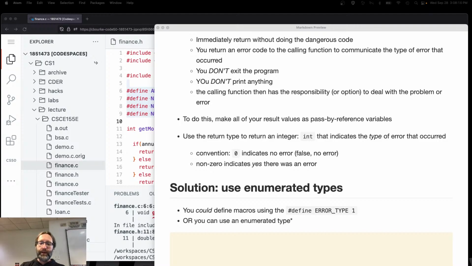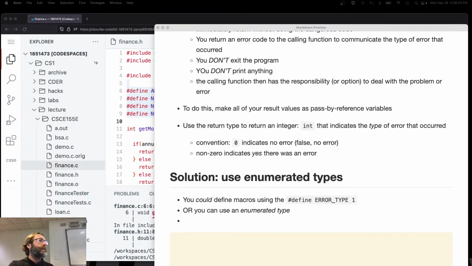Let me emphasize that. There we go. All right. So what is an enumeration? An enumeration is just a list. For example, days of the week, right? 7 days of the week.